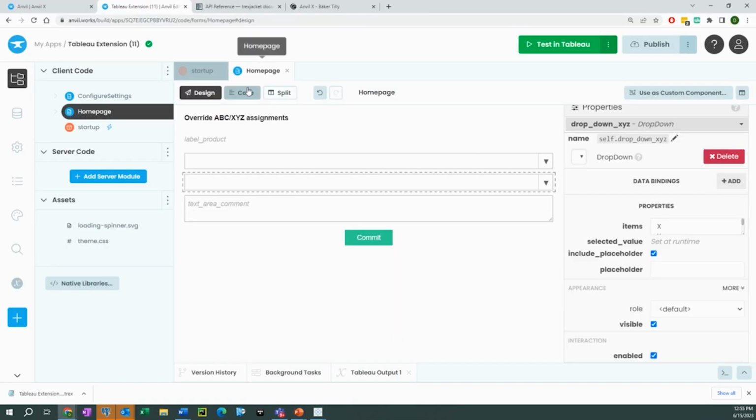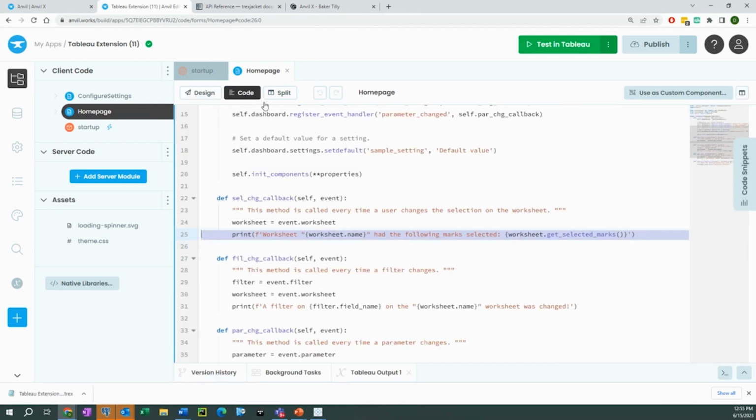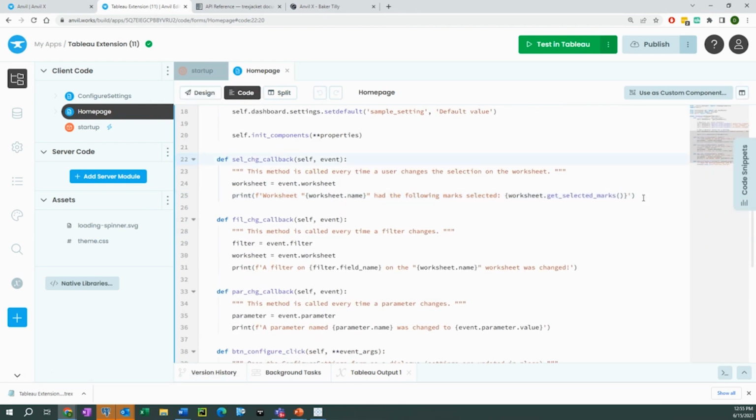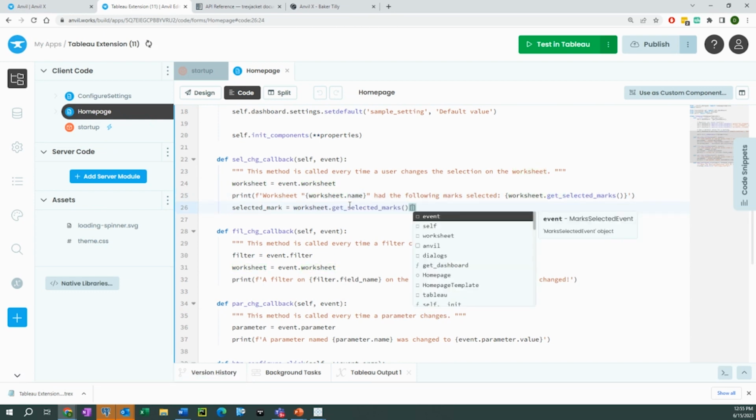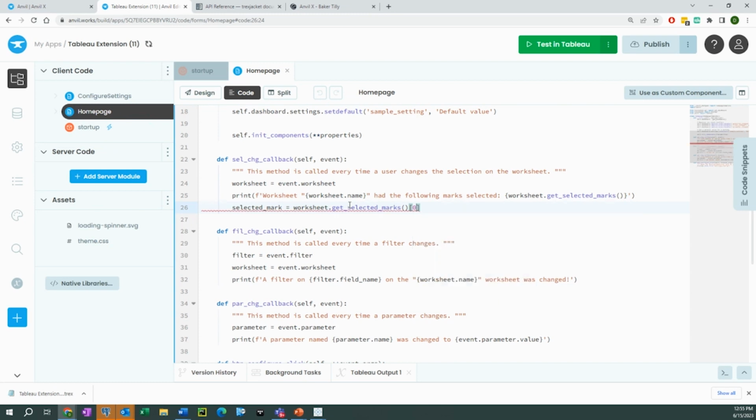So we'll do that by coming into our code and adding code to our selection change callback. We will first get the selected mark. We'll do that from this worksheet.getSelectedMarks from here. And we're just going to take the first mark. So if someone did select more than one, we'll just take the first one to keep this a little bit simpler.